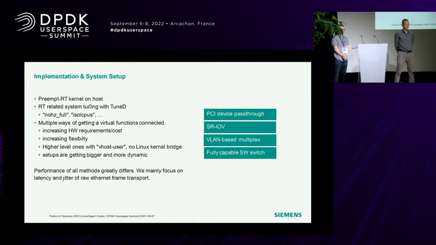And you probably want to be on the more complex and flexible side because, as I said, systems are getting bigger, with more functions on the devices being co-located, functions disappearing, reappearing, whatever. So it's dynamic, big, and then something like a pass-through device maybe doesn't cut it. And the performance greatly differs. So that's also what we're here for, to say a few words on how to measure such things.